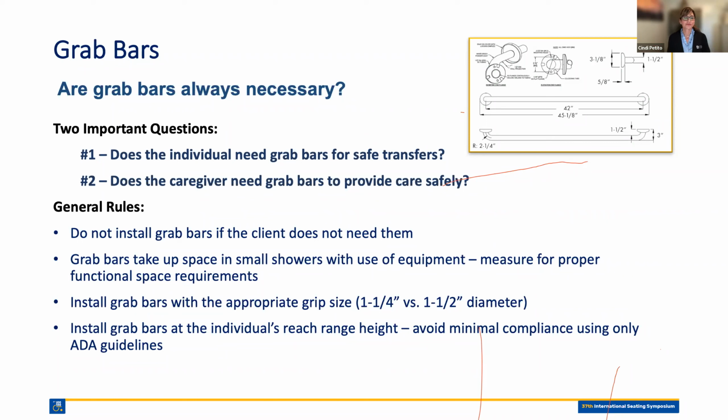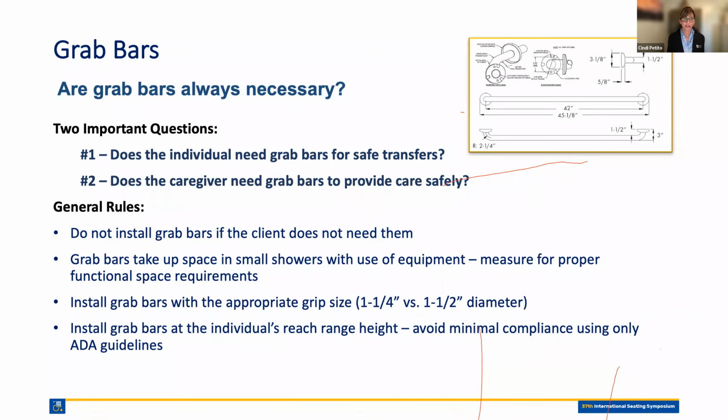So the general rules that I use are, number one, don't install the grab bars if the client or the caregiver doesn't need the grab bars. It takes up space in the shower, and you want to make sure that you're not taking up that space by installing grab bars all the way around the shower. I'm going to show you an example of that in the next slides.